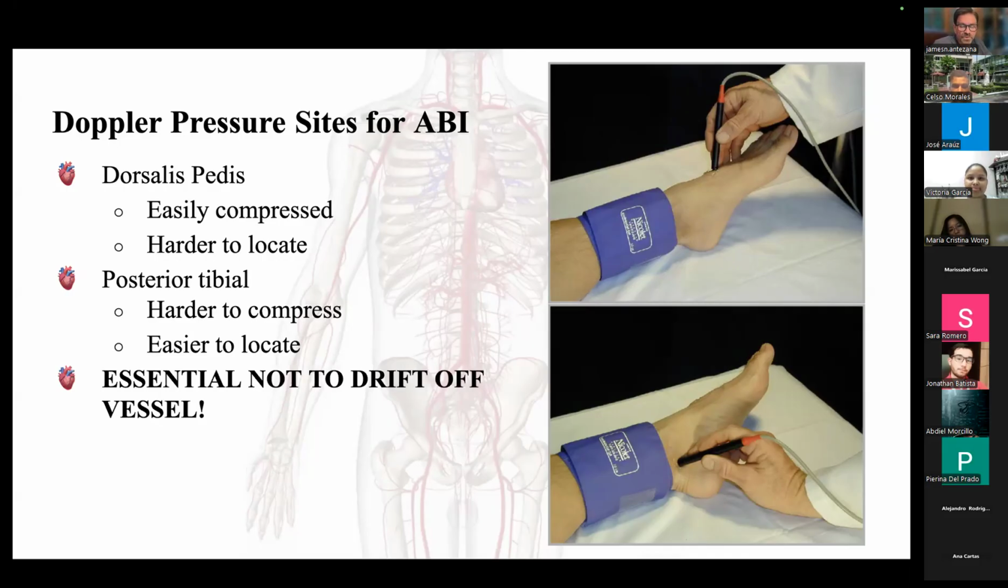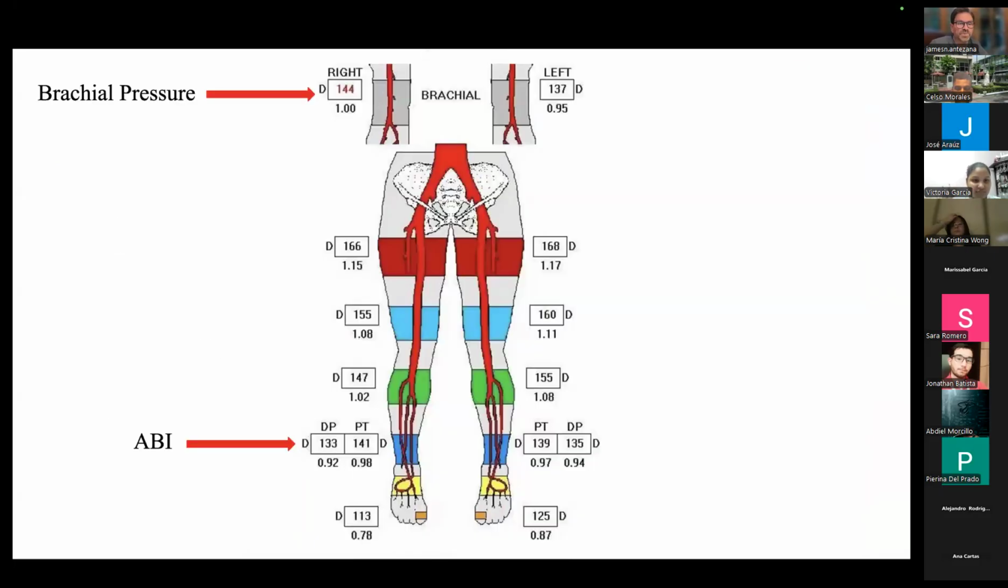You stay on the vessel and you point towards the heart because you want to hear the blood flow coming towards you. Now, if you can't hear the blood flow coming towards you and you flip the probe the other way, pointing towards the plantar aspect of the foot, and you hear a Doppler signal coming at you, that means there's reversal of flow. It means you have a blockage in that artery, but some other artery of the three tibial vessels is feeding it in a retrograde manner. Okay, little trick to know.